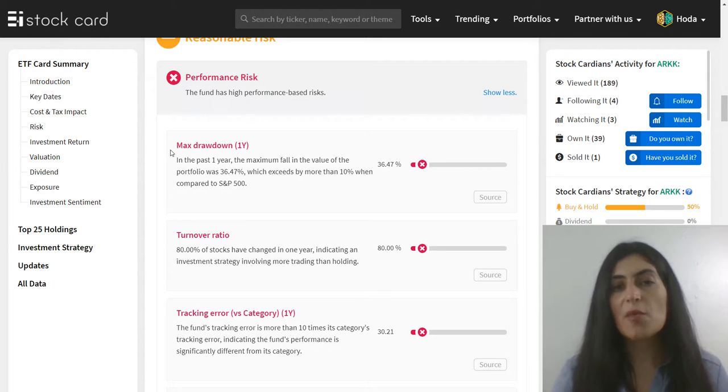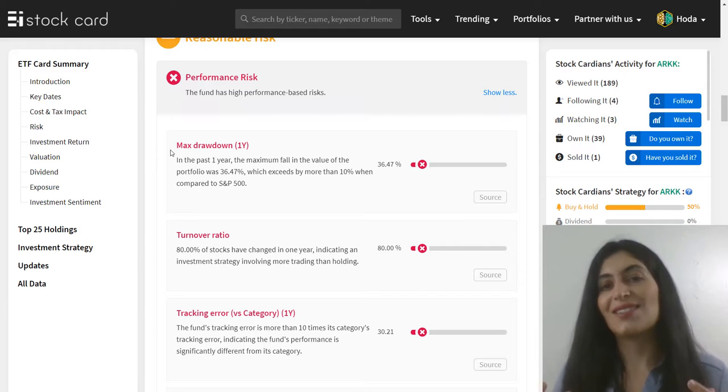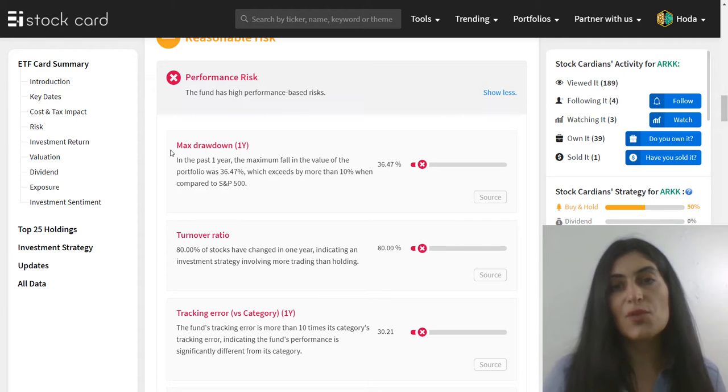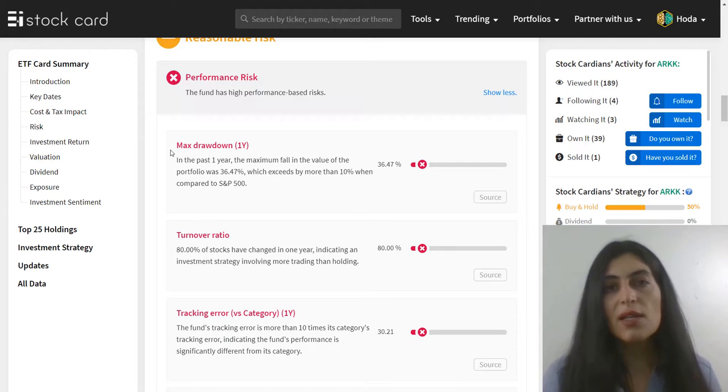And as you know, we always compare things that we invest into to the S&P 500, because buying the S&P is one of the easiest things you could do, to sit on your hands and just buy the S&P, and that's a perfectly normal and good strategy. So that's why we always compare things to the S&P, because if you want to do a little bit more and not just sit on your hands, and research and pick your stocks and ETFs, you want to know whether this is beating the S&P or not, or how you're deviating from the S&P's performance.